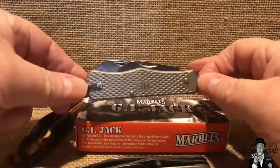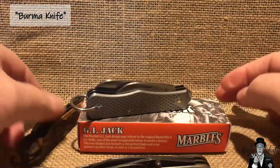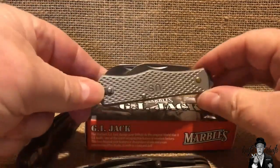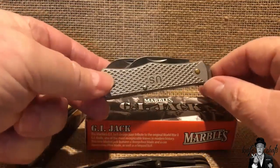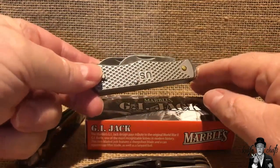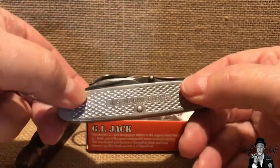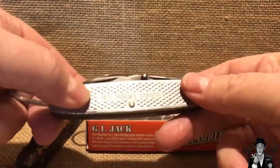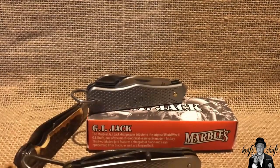And that knife was actually known as, at the time, I think they often called it a Burma knife. Also an oil the joints knife. They still call it an oil the joints knife. But this is closer to the one-piece and two-piece clasp knives that were developed around 1944, around the same time that these knives were coming out, possibly a little bit before these knives even. These knives might have been inspired by the Burma knives. That was through the British forces fighting in Burma, and they also needed a knife that would not fall apart through mildew, rust, and everything else. And well, let's take a look at what those look like.